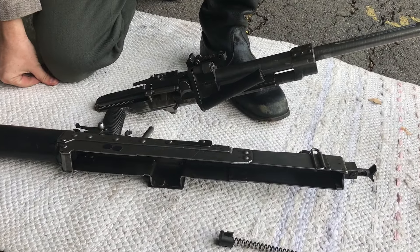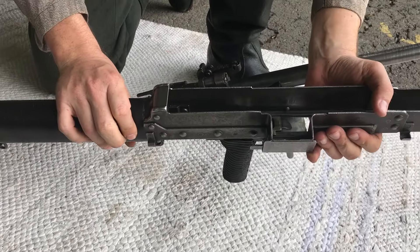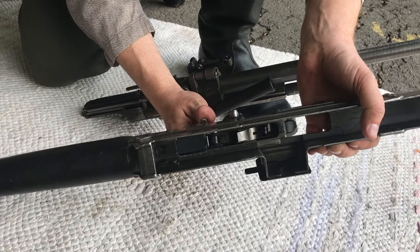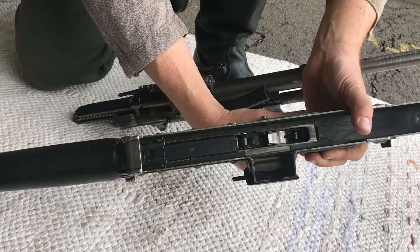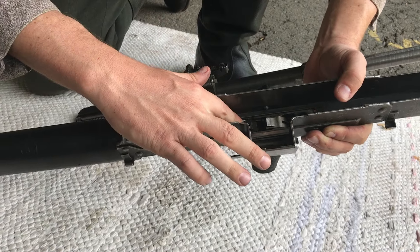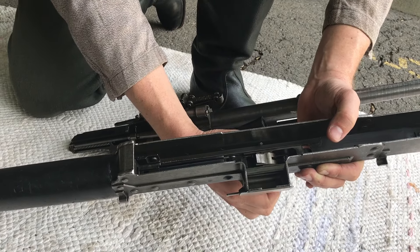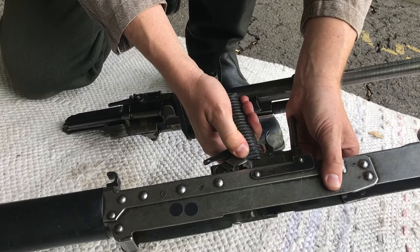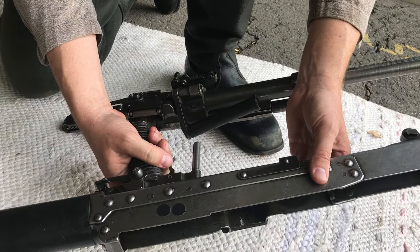That's the first big chunk of field stripping. In the lower assembly we have our firing assembly — this is just a dropping sear. When the safety is disengaged and you pull the trigger, it just drops the sear. This is full-auto only; there is no semi-auto. The rear lug is what connects the pistol grip to the bolt — this is a design that uses the pistol grip to charge the bolt. A lever on the side allows you to disconnect the grip from the bolt so you can slide it forward, grab the bolt, and pull it back into position to fire.